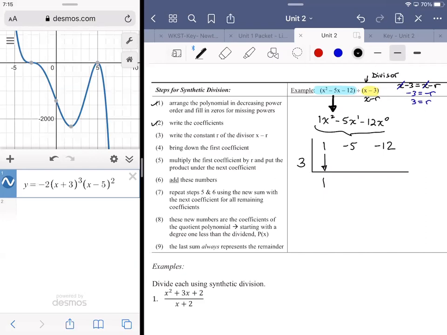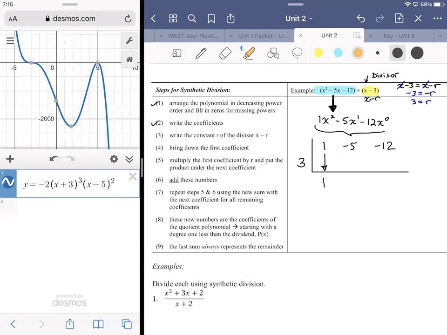I'm making stuff up now. Then, and this part is very strange, you definitely want to follow along with this. I'll repeat it a couple of times, but you've got to make sure you understand, because you see the steps written there, and the steps are probably the best. I got this from some online resource. This is the best explanation I've seen for synthetic division, but it still doesn't always get the job done.